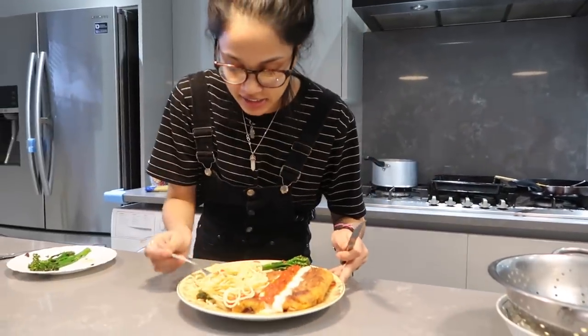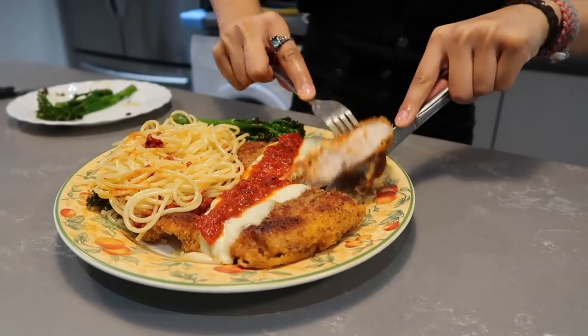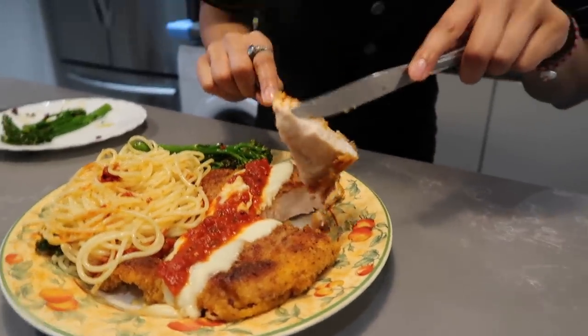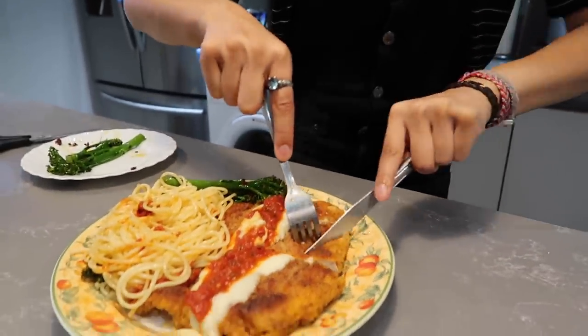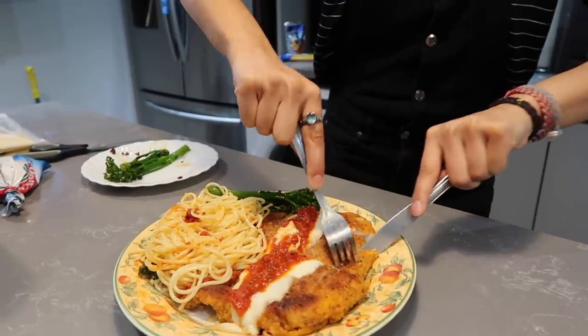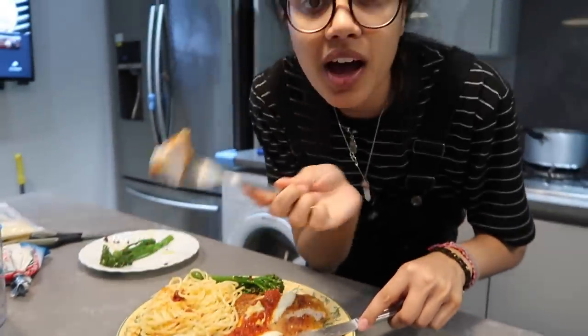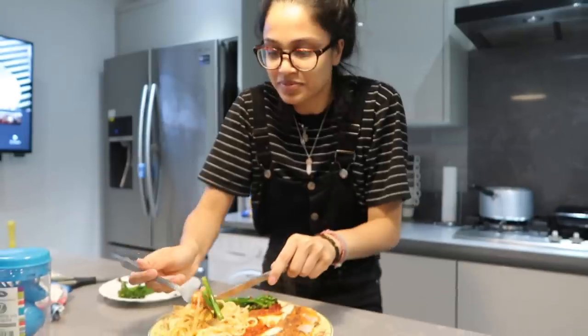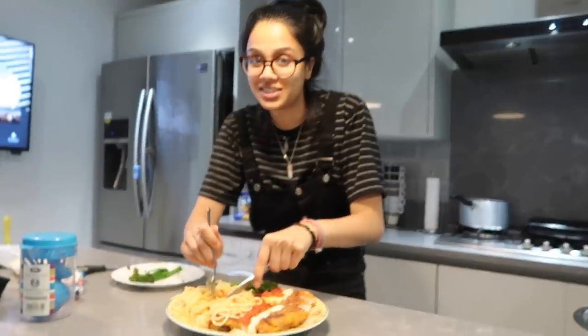Test here is to see if I actually cooked the chicken properly. Is that raw or is that not? No, that's all white. That's fine. Yeah, that's fine. It looks a bit pink to me. It's meant to be. What was the cheese that came out? That's the cheese. That's fine. Okay, other than the broccoli, it was cooked all the way through. This is great to eat on a first date.